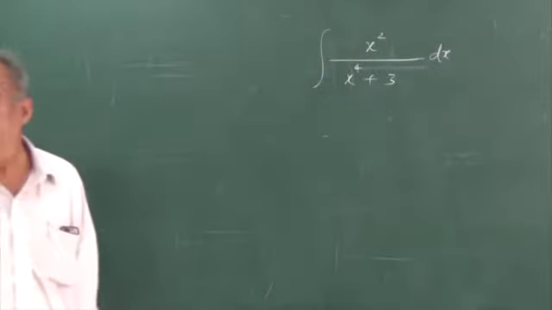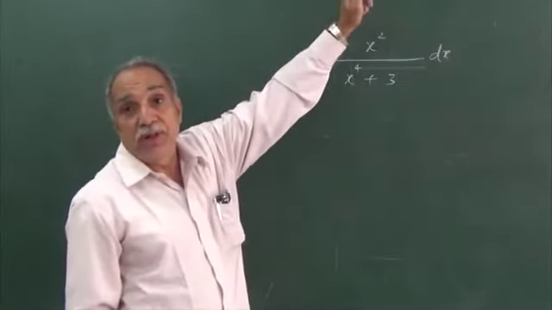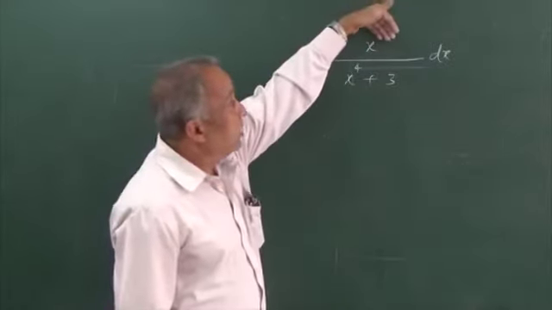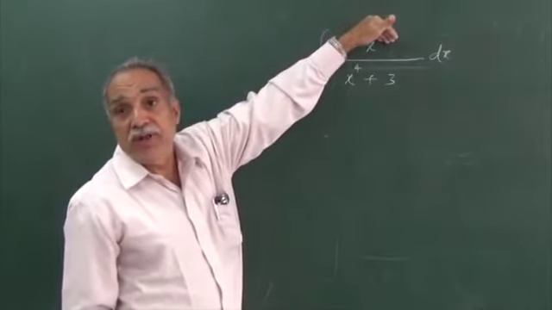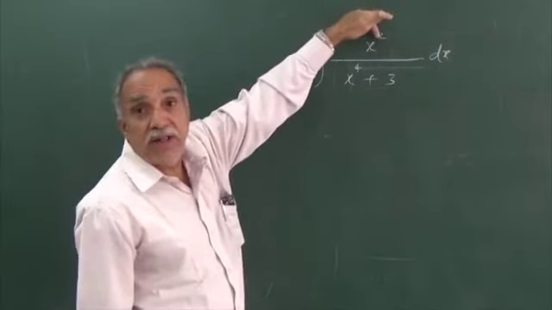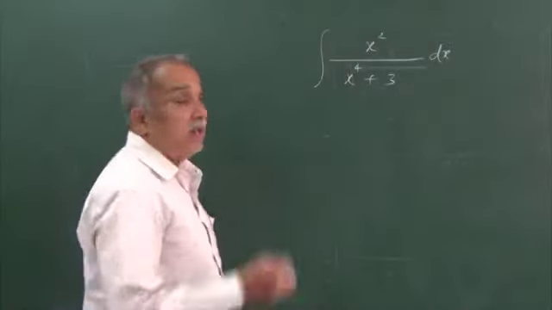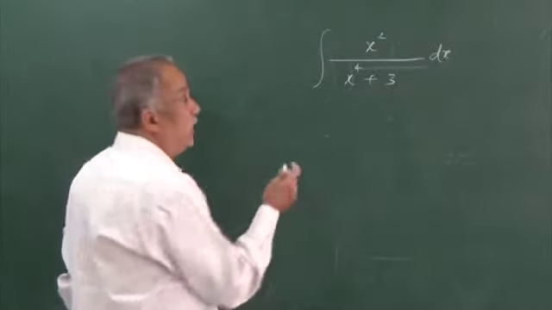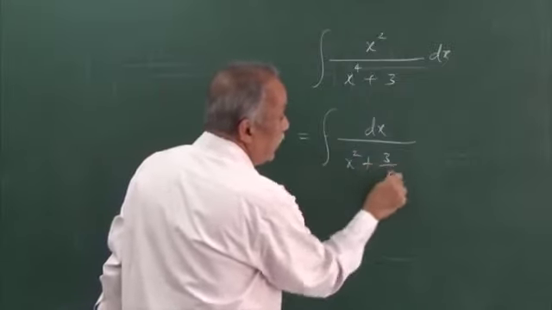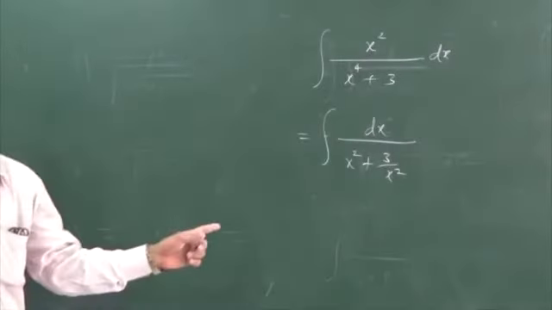How to get this integrated? If the numerator were x cube, the process would have been very simple. You would have tried the substitution x power 4 plus 3 equal to t. If the numerator is just an x, then also it would not have been difficult. You could have tried the substitution x square equal to t. Now we are having neither x cube nor x in numerator, instead we are having x square. What I do will be divide numerator and denominator both by x square and obtain the integrand as this.